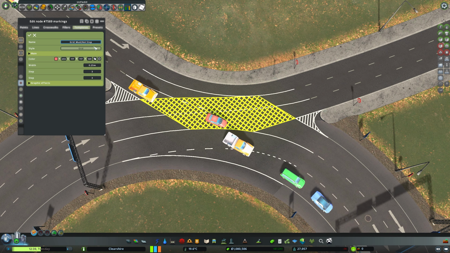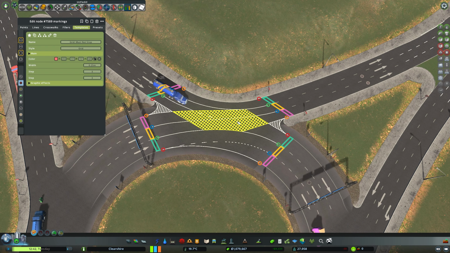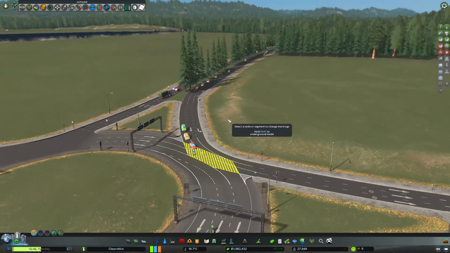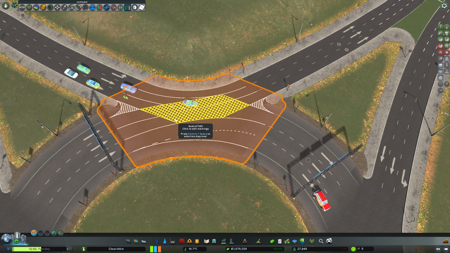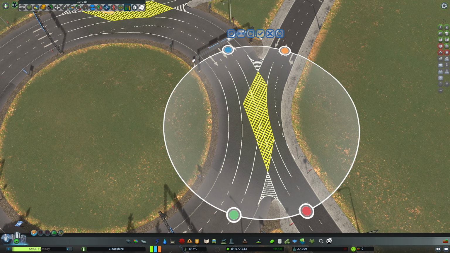So, naming. So it's must not stop. Obviously, people don't actually conform to that for obvious reasons, because it's a video game, but you know what I mean. It's there for, that's what the intersection marker tool is for. So let me paste all these in.